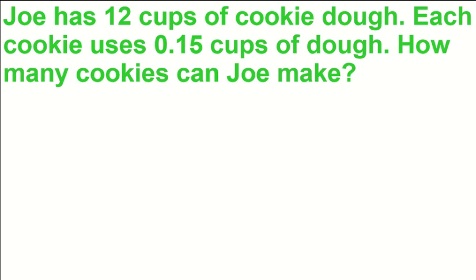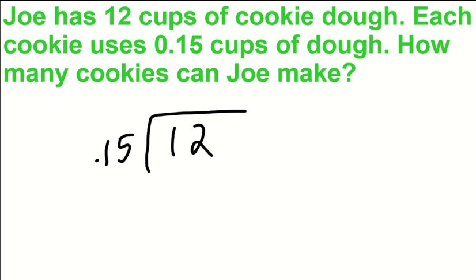Ella, what'd you get? 80 is correct. So the big thing here, we got our 12 cups divided by 0.15. We move the decimal. Yeah, we got a decimal on the outside, we got to move the decimal. And whatever we do to the outside, the same thing has to get done to the inside. So if I moved it 2 spots outside, I got to move 2 spots on the inside. So when we have a whole number, we can put a decimal after the whole number, and we just fill in zeros.